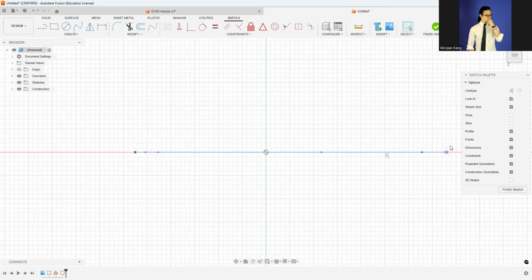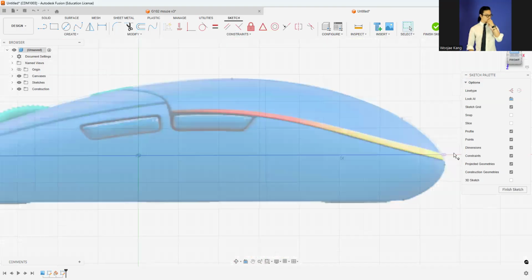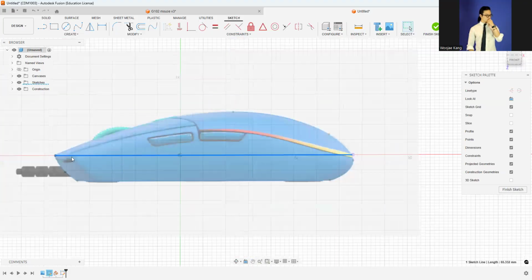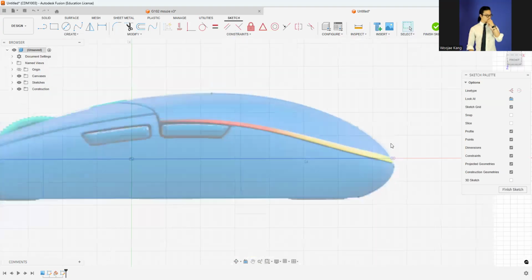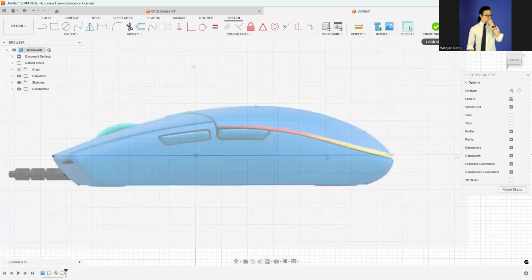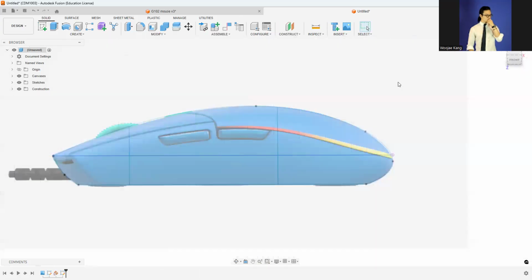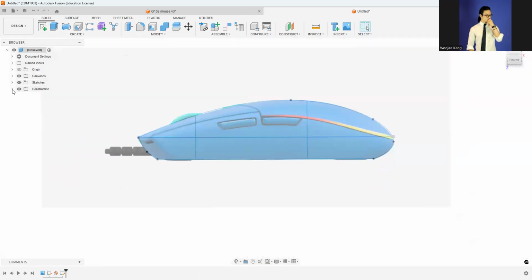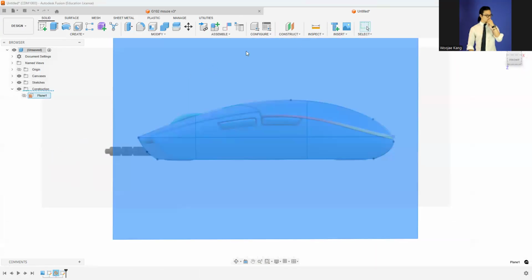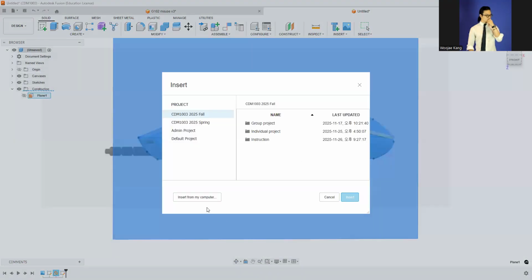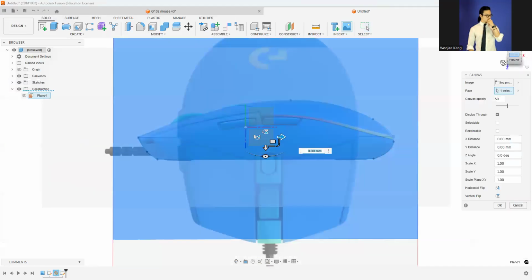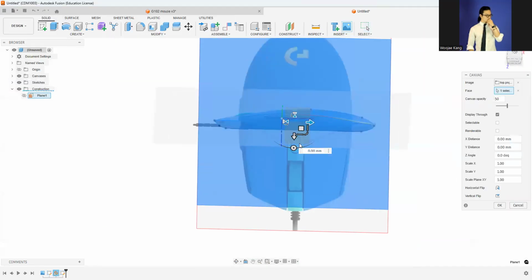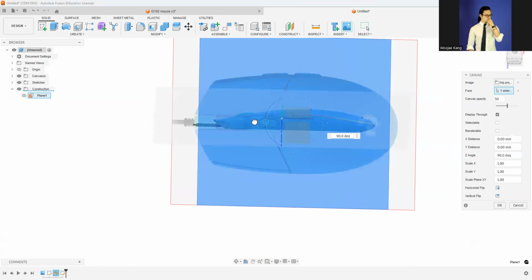When you look from the top view, you can see this is the midpoint, and this is the maximum of how it will go. Finish the sketch. Before we start, since we have a top view plane, we're going to insert the top view of this mouse on the surface plane that we create for the top view, rotating 90 degrees.